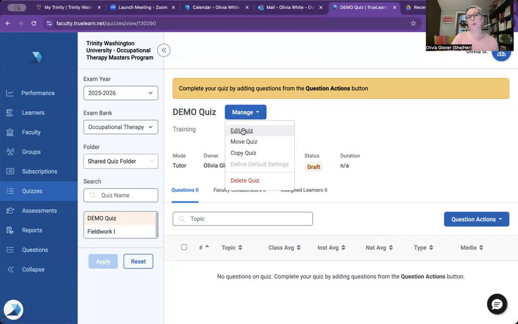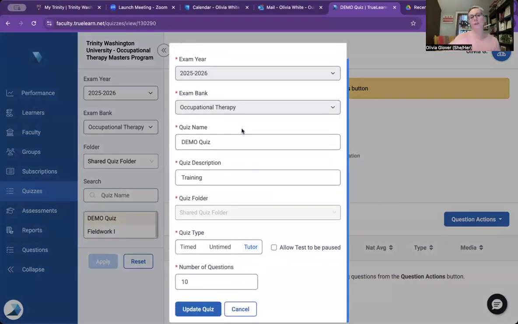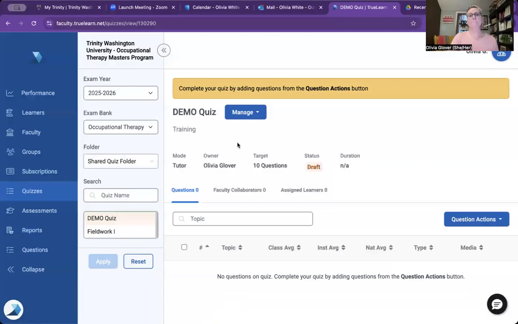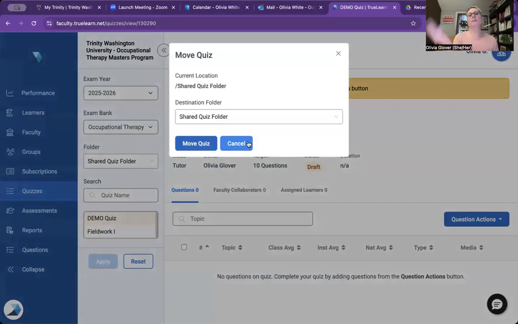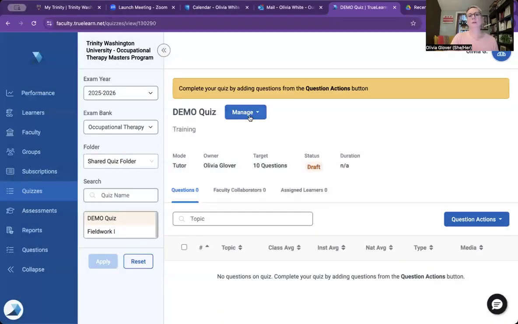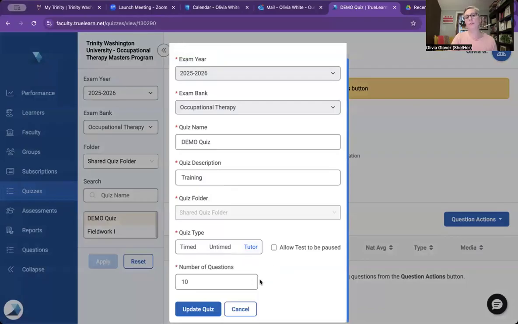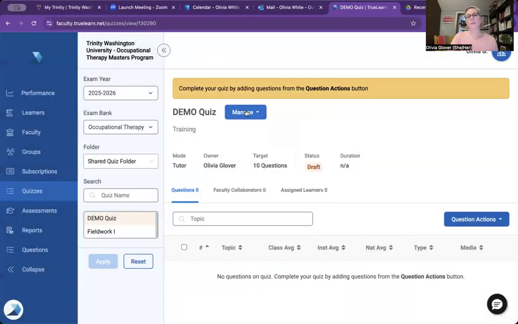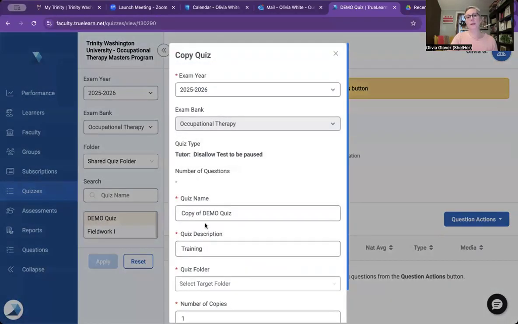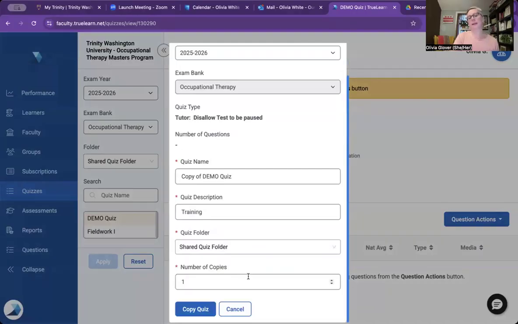So what do I want to do with it? Well, I can edit this quiz and I can edit all of the details here. I can move this quiz into another folder. I can copy this quiz, like I told you earlier, which would eliminate you having to do this. You can just copy it and make any edits that you want.